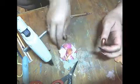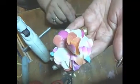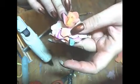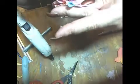Okay, so right now, this is what you have. You have your center sticking up kind of dorky like that. All right, so now what I'm going to do is start pulling these up and gluing them to the sides. Does that make sense? I'm going to put a little line of glue right there, like that. And I'm going to pull this up and kind of hold it for just a second.